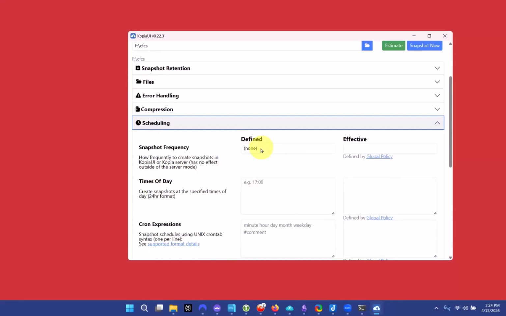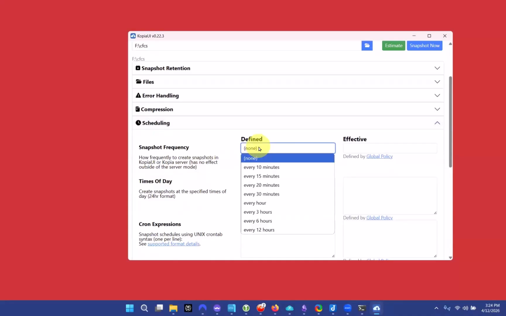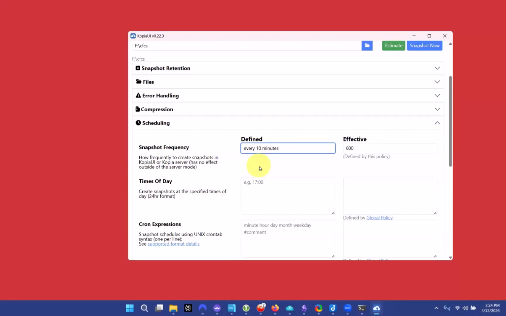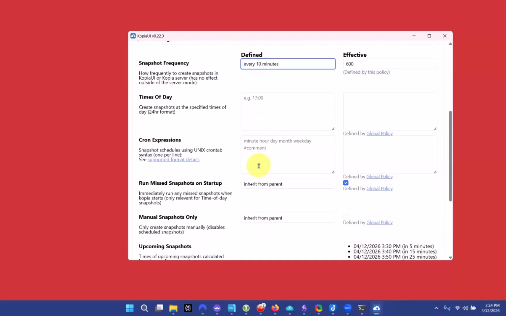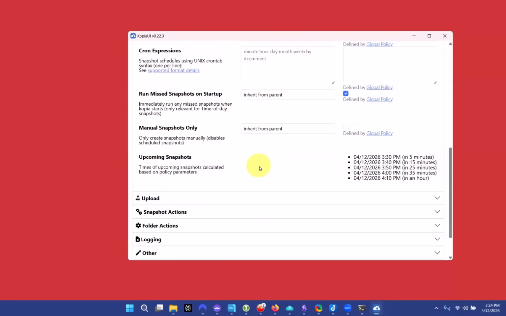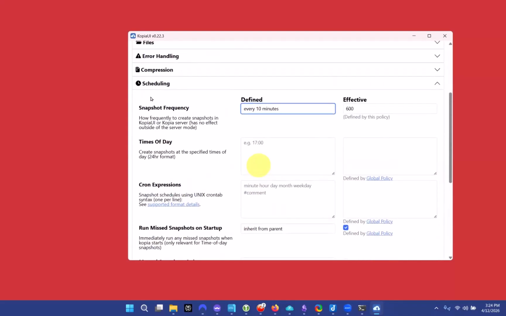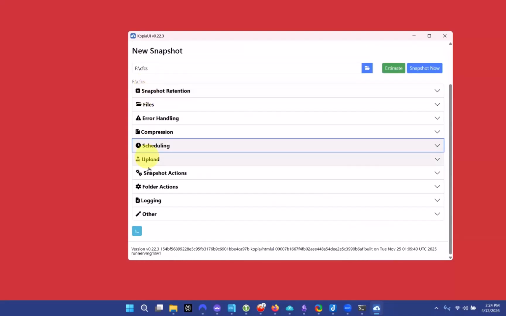It defaults to nothing. It's not going to ever run unless you run it manually. So you can define how you want it to work. It starts with a minimum of 10 minutes and goes to 12 hours. So I'm going to say every 10 minutes for this lesson here. And you can set up all kinds of other rules that I'm not going to get into now.